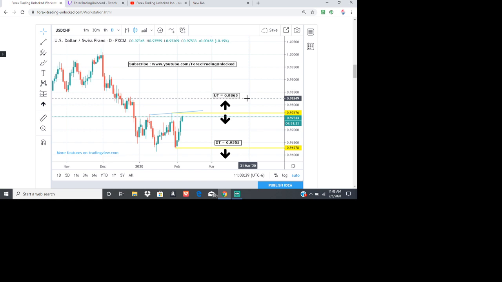But that would be a technical target, and that would go with the fundamentals that are driving this right now. And hopefully, if we do get a rally like this over the next week or so, there are rumors that they're coming close to a possible vaccine or something to help inhibit the spread of the coronavirus. And if something like that does come out, where they have success and start to reduce the number of outbreak cases, then I'm pretty sure you're going to see the Swiss gain huge strength against the dollar and fall back. The dollar will probably get a correction, because right now I think strength is coming because of the coronavirus. And if that fundamental starts to erode, you'll most likely see big profit taking.